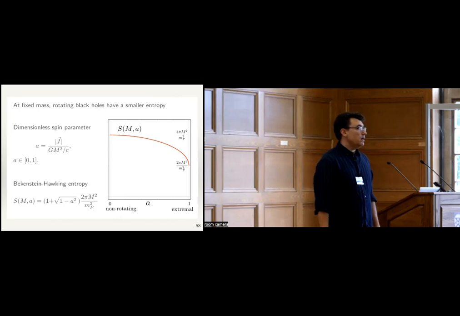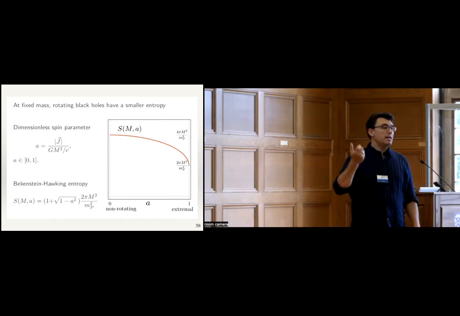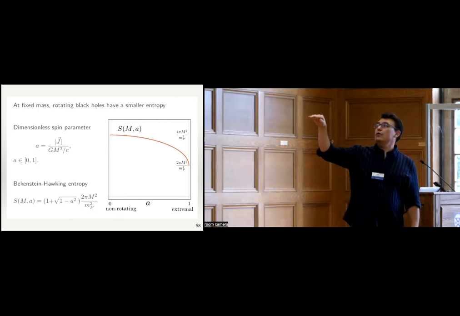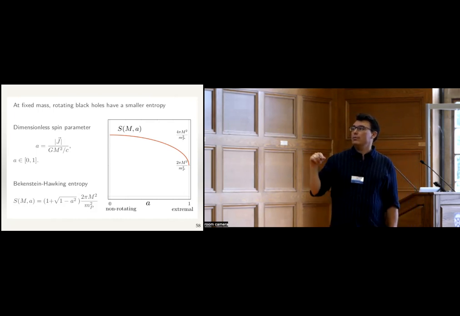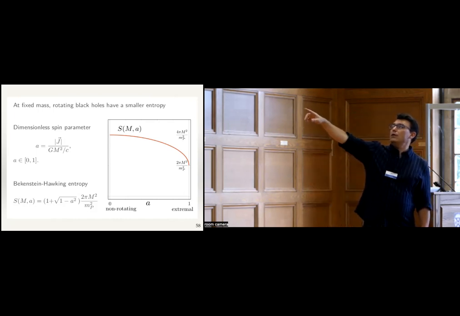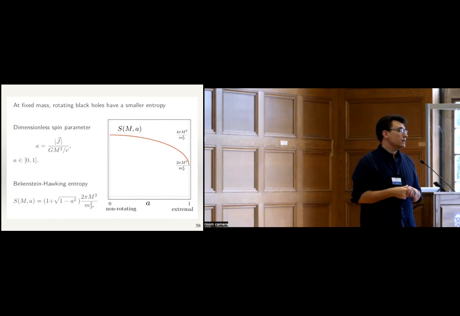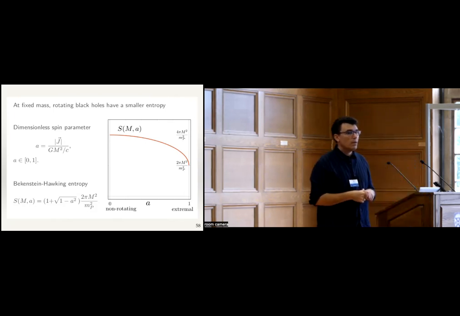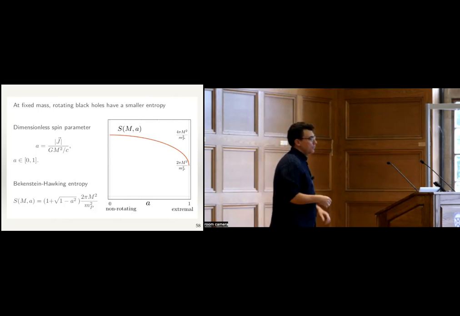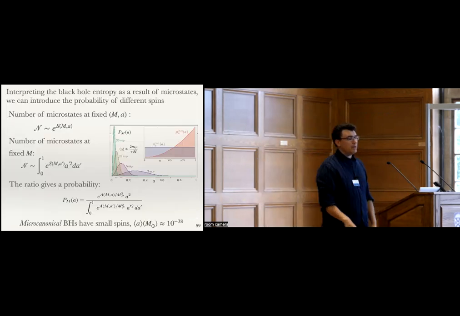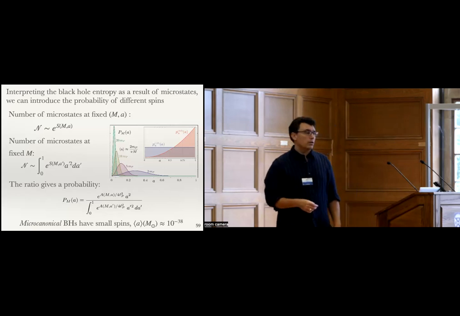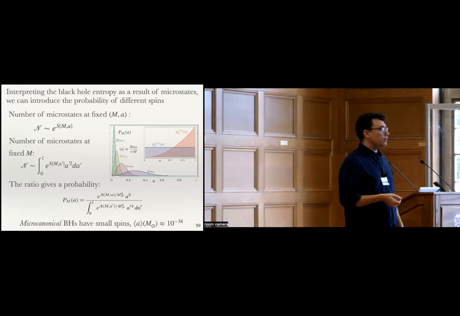If you look at the Bekenstein-Hawking entropy, that entropy, of course, depends on the spin of your black hole. But you may not have ever looked at that in detail. As I've introduced here the Kerr parameter, the angular momentum divided by the appropriate units to give you a dimensionless measure, the Kerr parameter. If you look at the black hole entropy as a function of the Kerr parameter, the black hole entropy actually decreases as you increase the spin. But then if we imagine that a black hole formed in this ensemble, formed microcanonically, this means that black holes with large spins should be highly, highly improbable.